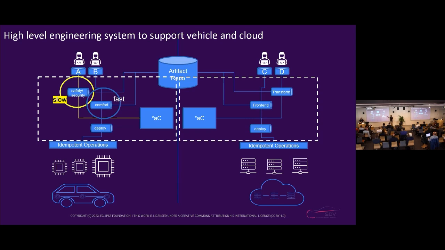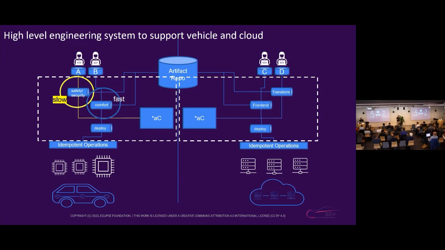Now, for the fast part, it's the same thing. You basically develop your stuff, but this is more the accelerated, fast engineering process. You also update the infrastructure or the system as code declaration, and you say, look, this is my new desired state for the car. Now there are different ways to do this. There is a deployment mechanism, or you can pull it. But there is an important concept. If you have something like a system as code description for your car, this is how it should look. You need something I call idempotent operations, right?